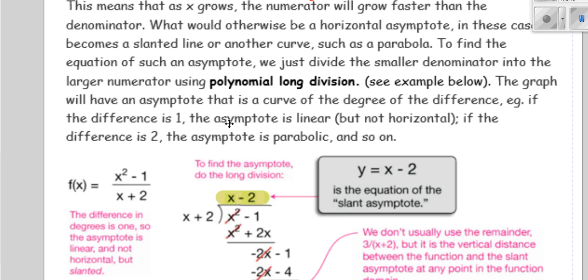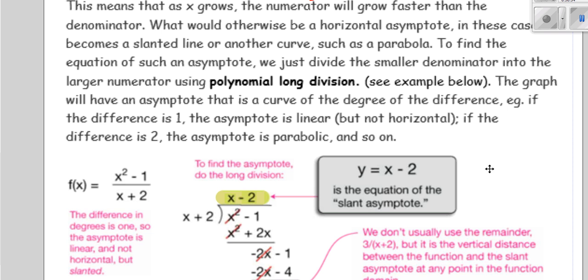I haven't talked you through polynomial long division yet. So we'll just talk about what kind of answer you're expecting to begin with. Here, the asymptote equation should have a degree that's equal to the difference in the degrees between the numerator and denominator. So if we have a quadratic over a linear, the degree of difference is 1, because going from 2 to 1, there's a degree of difference of 1. So that's why the degree of the asymptote is 1. Whereas if you had a cubic over a linear, what's the degree of difference again? 2. So you would expect a quadratic asymptote.